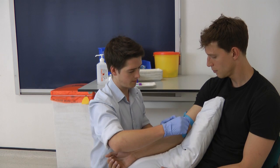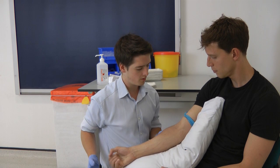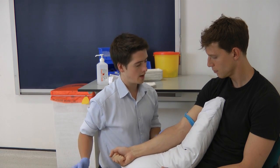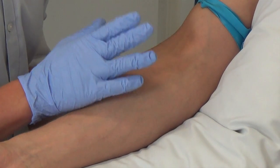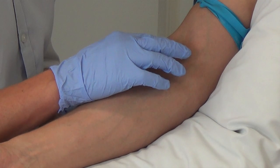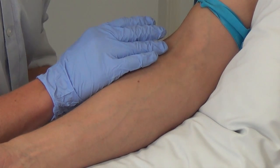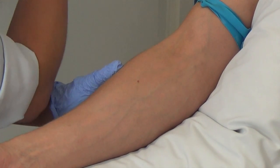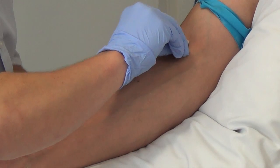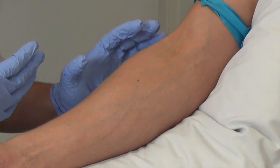If you just rest your arm down. Would I be able to just get you to make a fist with your hand for me and just pump like that? That's perfect. It's important to have a look for veins but also to feel the veins to see if they rise from the surface, as they'll seem more likely to be successful. So I can see and feel a very nice vein here in the antecubital fossa. So I'm just going to clean with some alcohol — a single clean, making sure you don't go over the same area. I'm going to leave that for approximately 30 seconds.